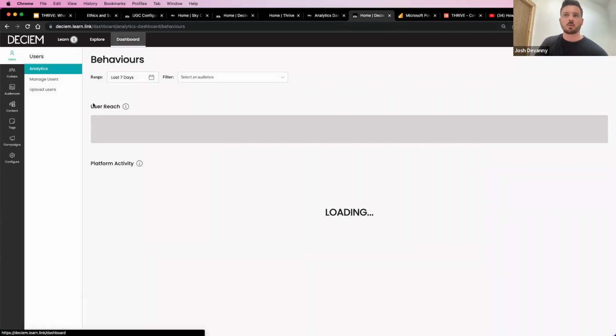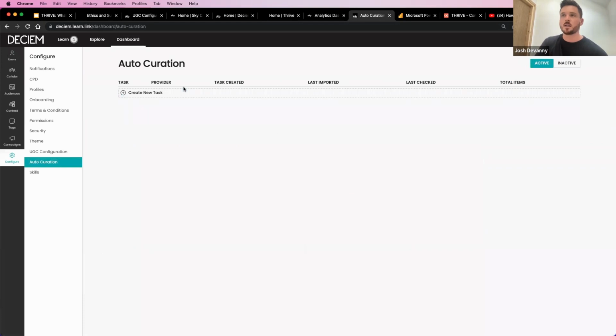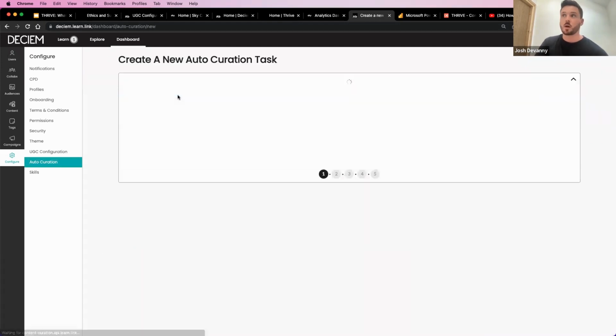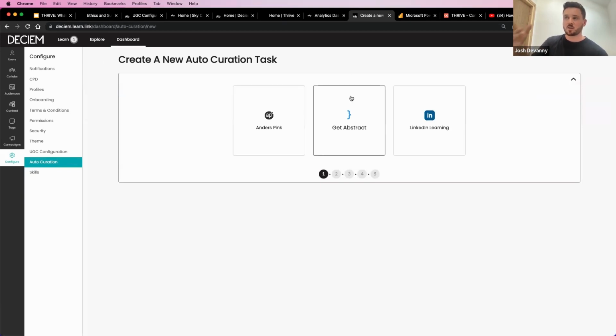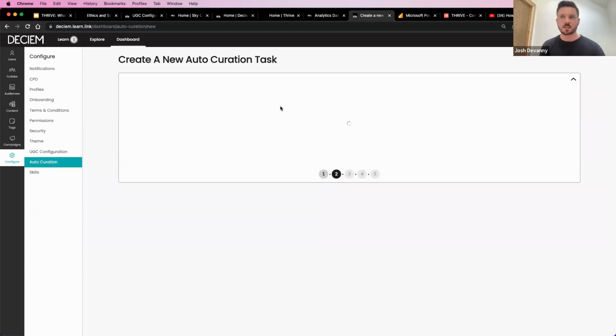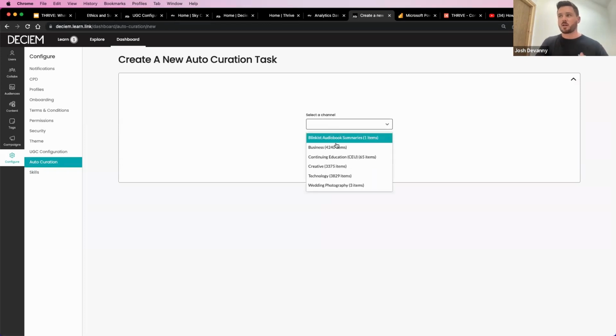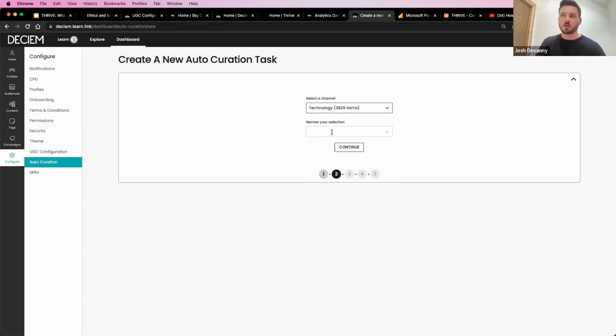There's essentially an auto curation tool in the back end of Thrive where the partners that you've procured along the way, you can share that content really easily into the platform. So that's going to mean that you can connect with these tools. This auto curation task here is going to surface all of the content from those partners and allow you to curate it to a smaller set of audiences. The biggest challenge with a lot of these vendors here is that there's potentially too much content. And again, it comes back to that fatigue that learners have right now with too much content within the platform. So what we can do is start to target how we scrape the content from these providers and surface it in a smaller way, basically.